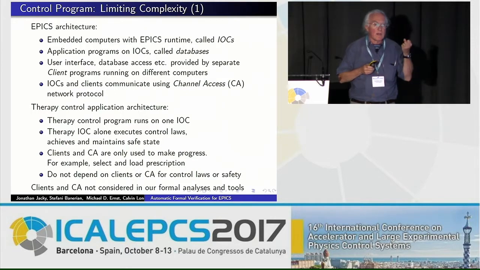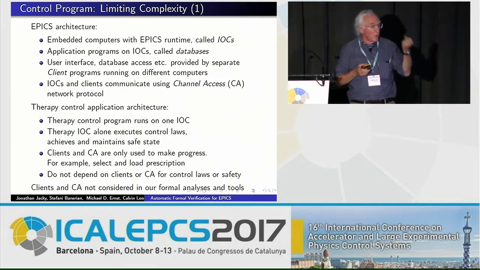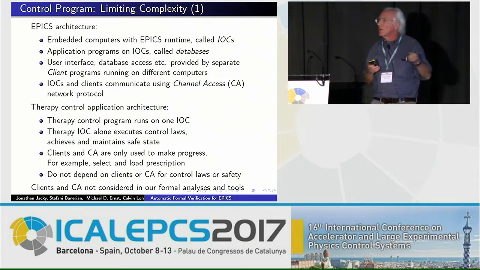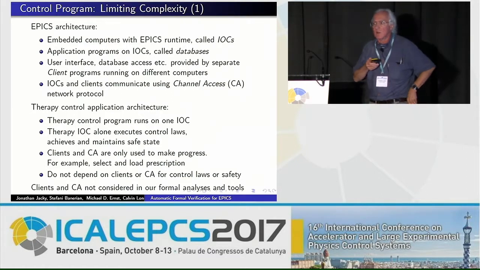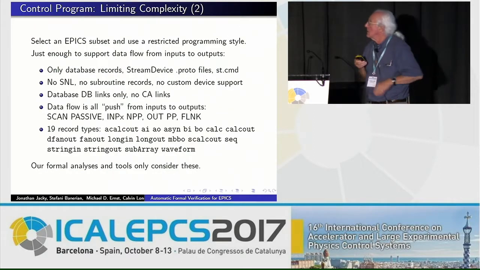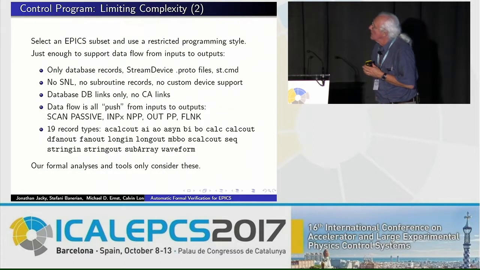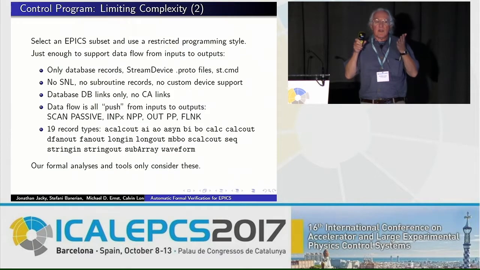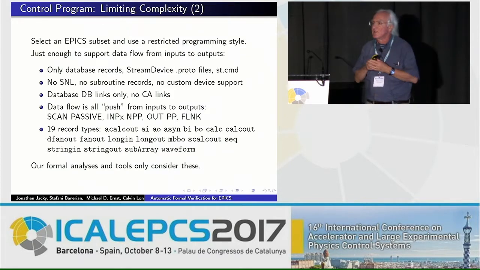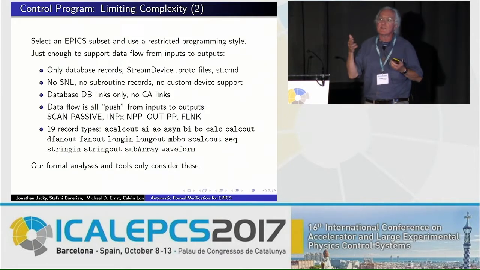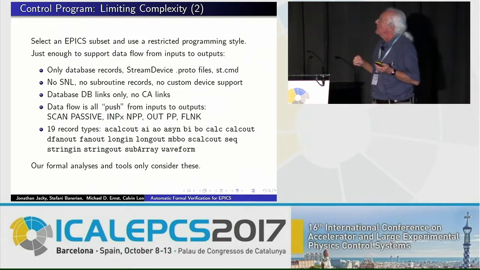Therefore, our tools and our analysis, the formal tools and analysis, only look at the IOC program itself, not channel access or the clients. So then in our database program, the program that runs on the IOC, we also restrict what we do, and we use it in a limited way.